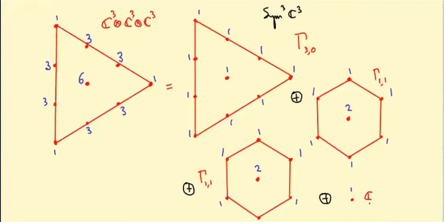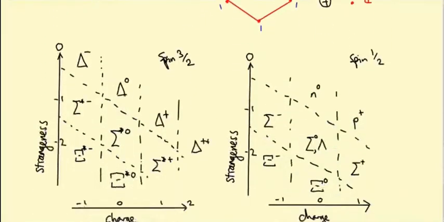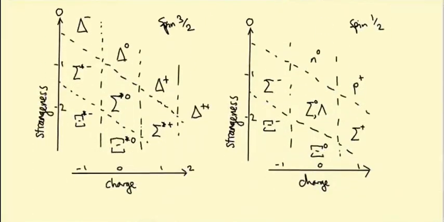Now for something completely different. Here is a table of subatomic particles - these are baryons, that means they're heavy particles. Things like protons and neutrons are here in the table, but there are also lots of other things. There's Sigma particles and Lambdas and Xis and Deltas and Sigma stars - I don't even know what they are, but there's a lot of particles and they were all discovered in particle accelerators in the 1950s.